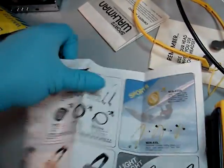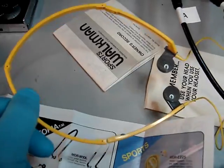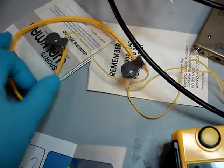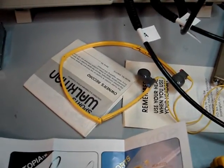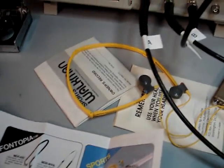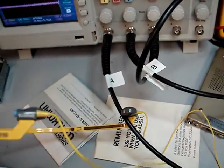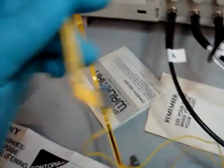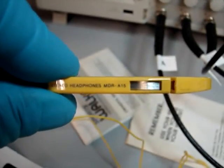So this is a headphone brochure from Sony. These are the new Sony foldable headphones, which are these right here. These are extremely hard to find and have also been thrown away a lot. They did come with the higher-end Sony Sports Walkmans. If you have a set of these headphones, I'd say keep them — they're great headphones, excellent sounding, and very compact. These are model number MDR-A15.